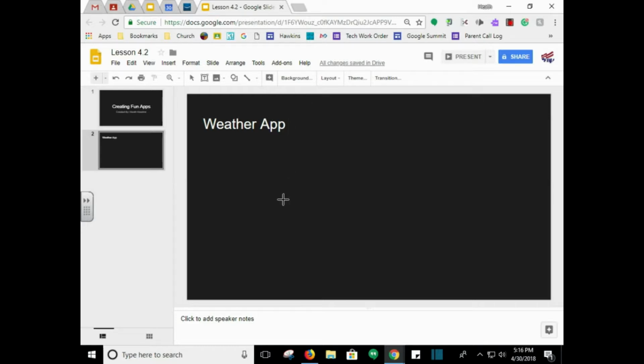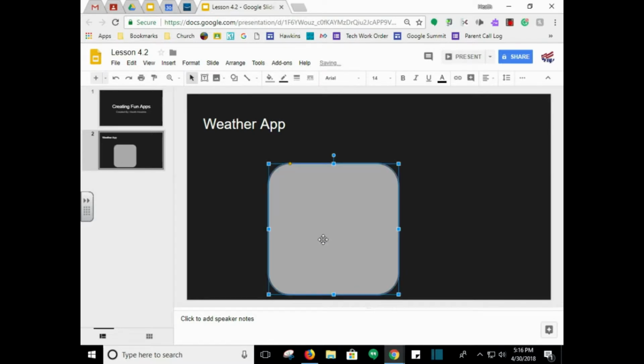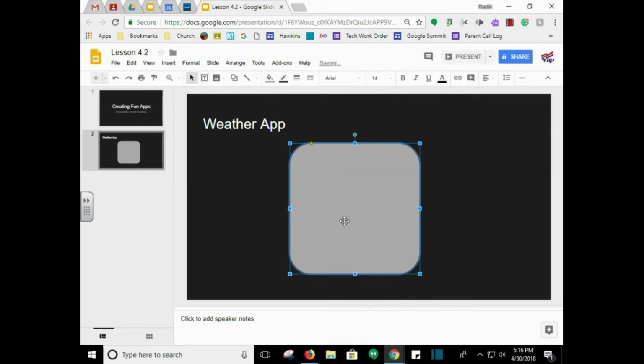So if you wanted a rectangle, you just click and drag. So see, that's a rectangle. But since I want it to be a square, I'm going to hold down the shift. And notice when you hold down the shift, you can make it bigger or smaller, but it has to stay a square. So I'm going to make it about the size it shows there. And I'm just going to kind of drag it up there. All right, so it looks about right, I think.